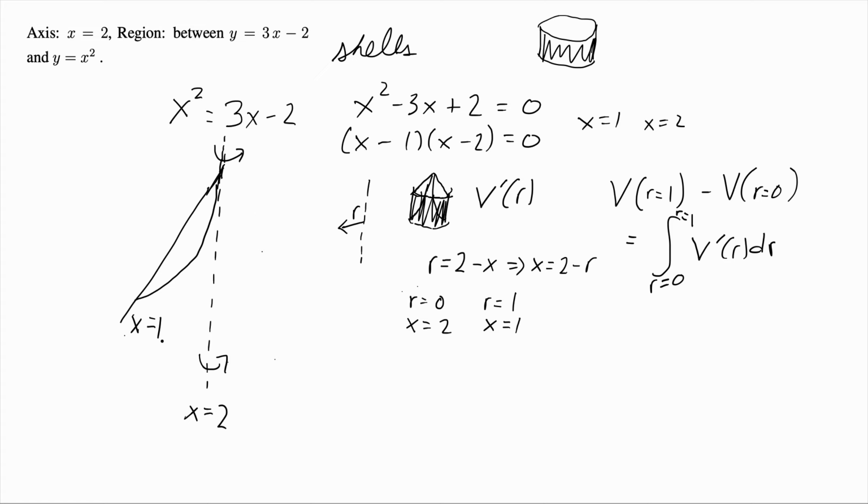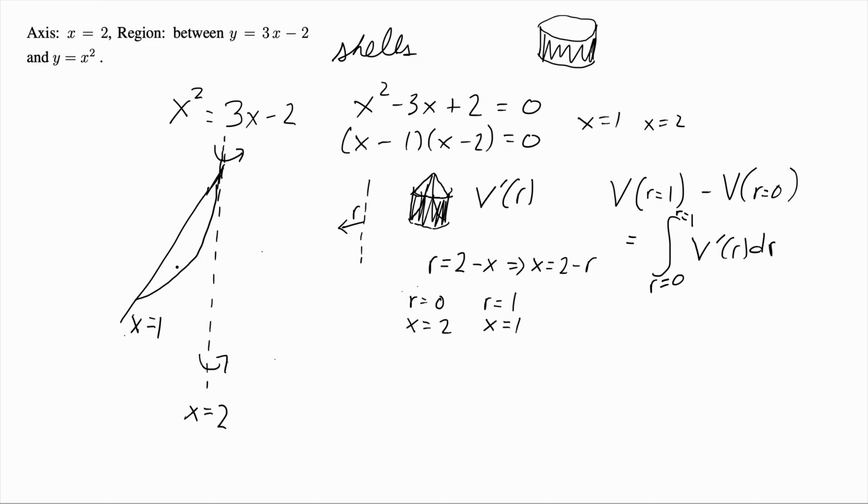Well, let's think. If you have a line in the region that's perpendicular like this, what happens when I rotate it around? If we rotate it around the whole thing, think of this as being flat, it looks like a flat washer is what we're going to get, and that's not what we're after. So lines that are perpendicular don't work, but lines that are parallel should.